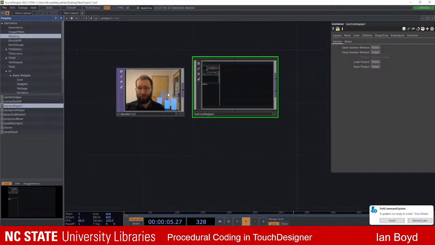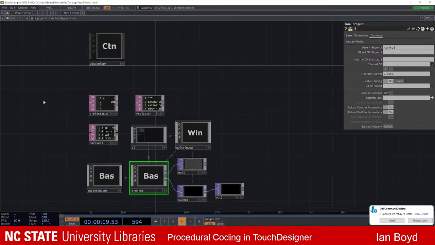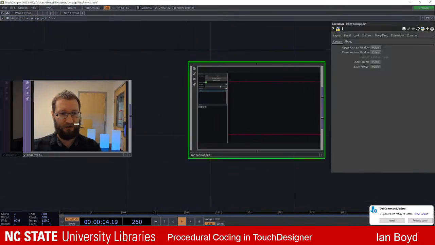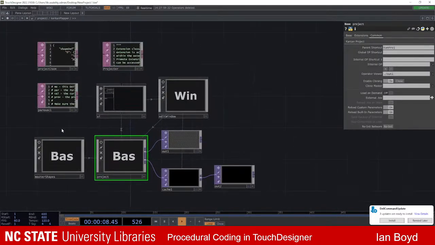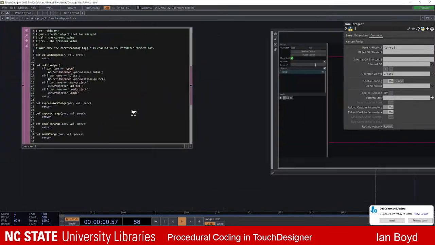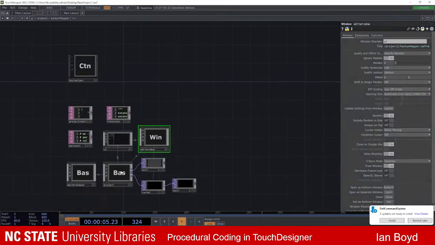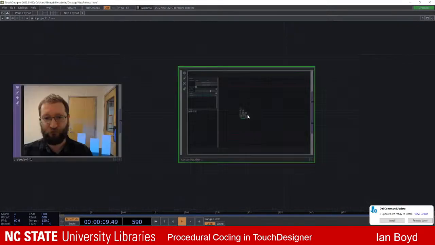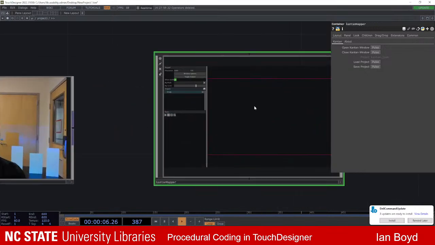What the Cantan mapper is, is just a tool that's been set up. If you've used Touch before, you know that we have these containers pre-built by Derivative that let you access things within. If you click inside, you can see all the stuff that built it. Lots of code that they write, lots of other containers. It gets more complicated as you go down. If you're interested in how tools are built inside of Touch Designer, I encourage you to jump into the palette and see how they put together some of these things.